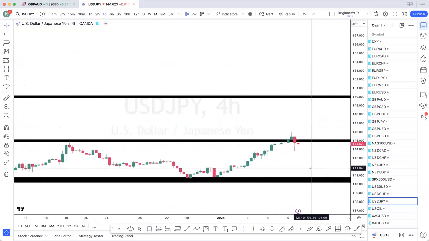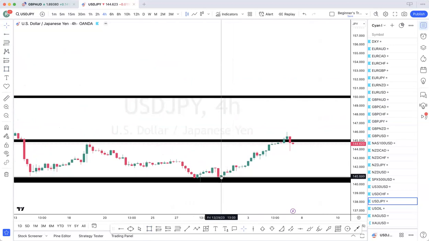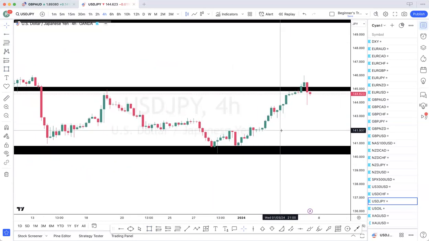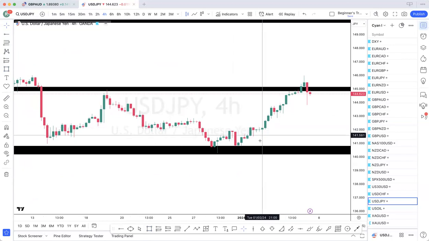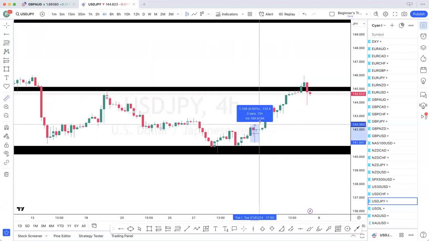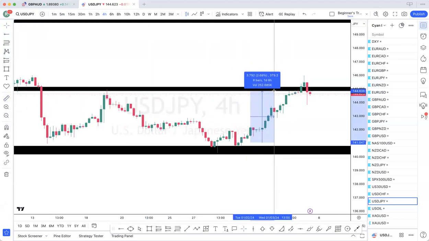I'm a beginner. There's your inside bar at the zone. You see that? Yeah, I'm the one that told you about that. Oh, that's rich right there. Yeah, I see that. I'm glad you see it. Now you can start using it, and you can just get in once the candle closes. And how much money would you have made if you had just hopped in there? Take it to the next zone. You don't have to wait for anything else. I'm trying to tell you, boy, I'm going to make a trade.